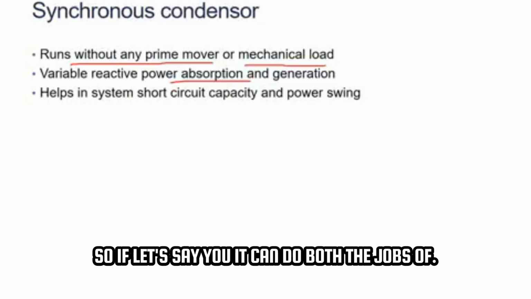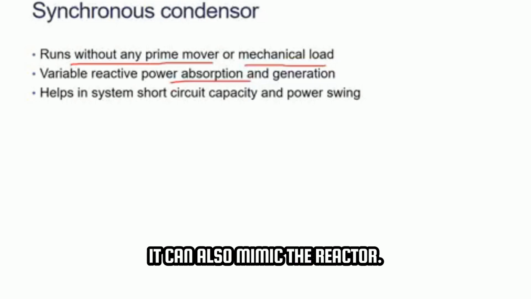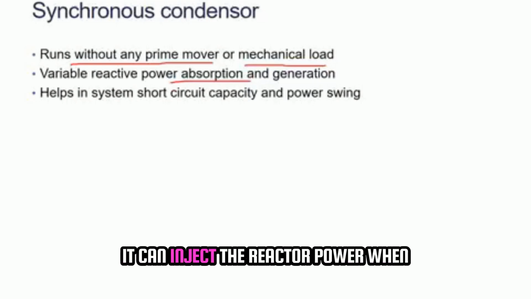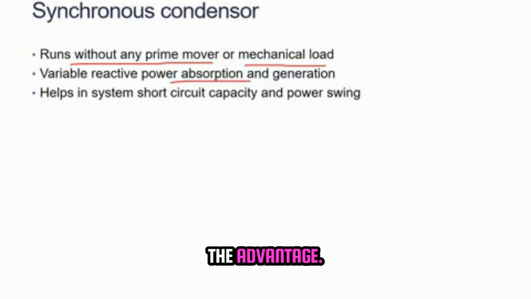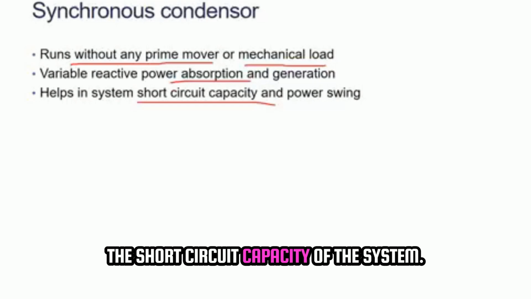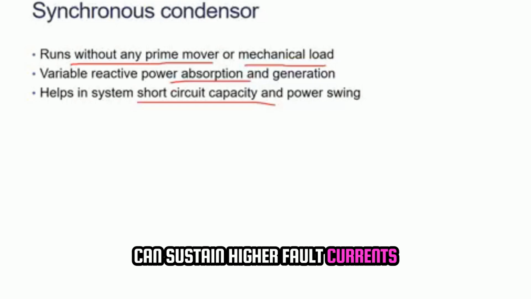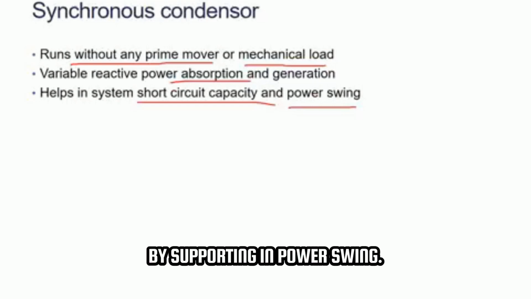So it can do both jobs: it can mimic the capacitor, and it can also mimic the reactor. It can absorb reactive power when you have to reduce the voltage, and it can inject reactive power when you have to boost the voltage. Another advantage of the synchronous condenser is that it helps in increasing the short circuit capacity of the system, so the system can sustain higher fault currents, and it can also help in stabilizing the system by supporting power swings.